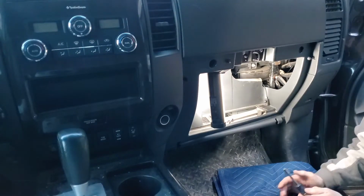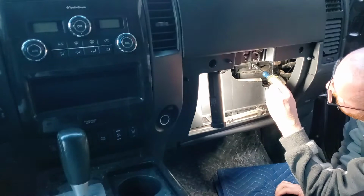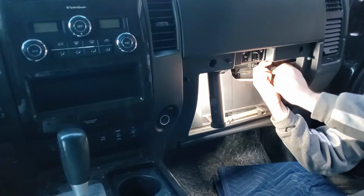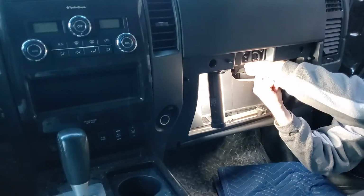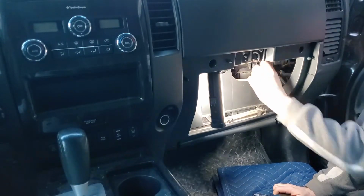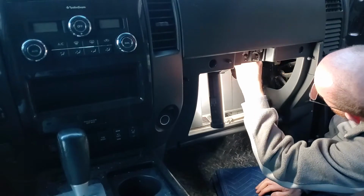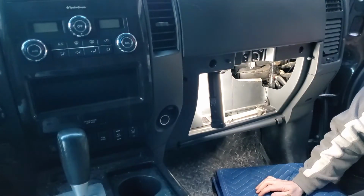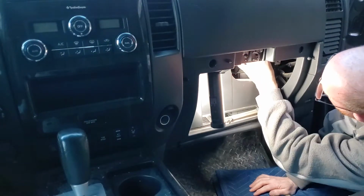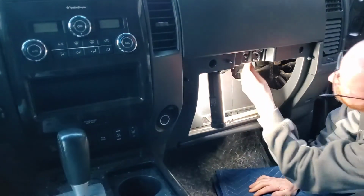Okay, so to take that off, that's a 5/16 bolt, so we've got our 5/16 socket. And there's the cover off. And then there's your air filter. I just need a little screwdriver to grab it.